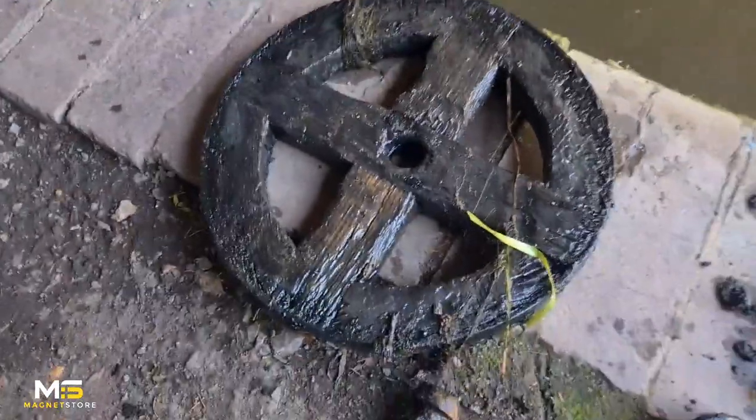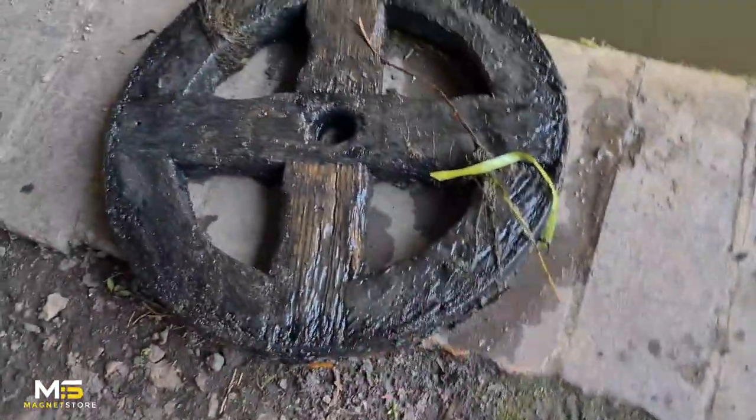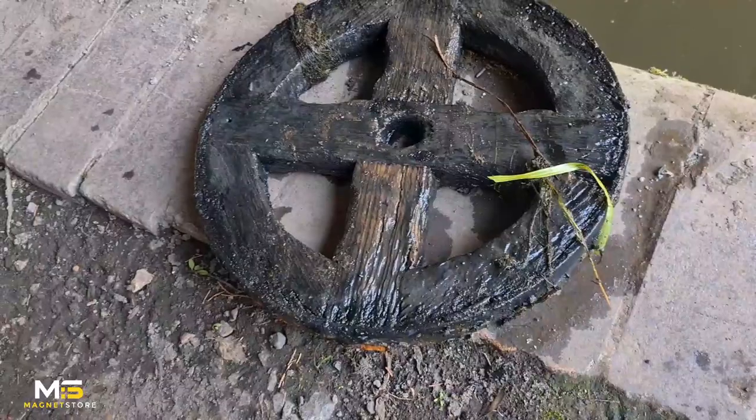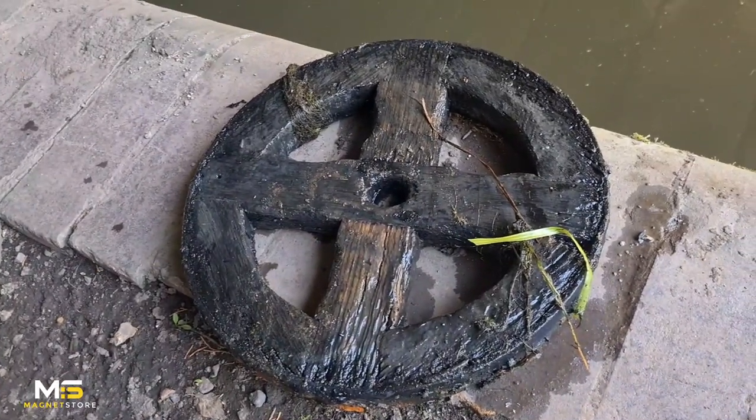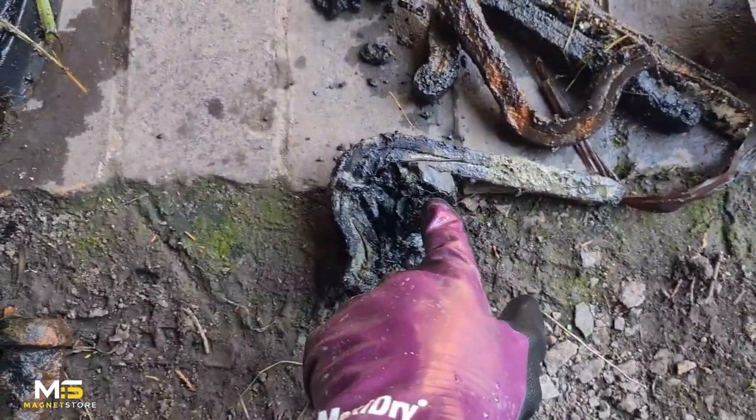Right, got a few more bits. I wonder if anybody can tell me what this is. There's a train track above me, if that helps. But this is the item. Who can tell me what that is? I'm pretty sure that belongs on the tracks though. Who can tell me? A little weight to it, made out of wood. Not sure. I have no clue. That's what I say about train tracks.